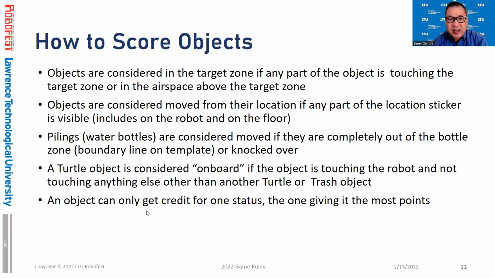An object can only get credit for one status, and that's basically the one that gives it the most points. So if, for example, a turtle is on the robot and the robot is in the target zone, up to 2 can get credit for on board the robot, because that's the highest one.